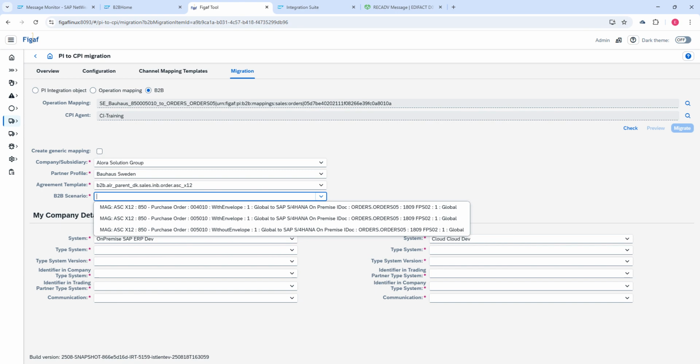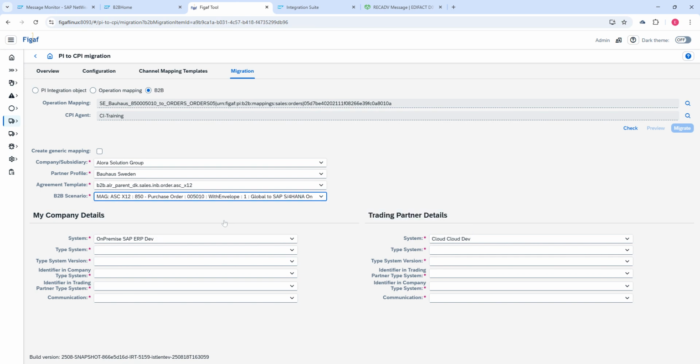And here we have our 3 scenarios, where in the last video 3 we just added this one without envelope. Maybe we want to process this without envelope. It doesn't really make much sense. That was more to show an example of how you can easily create another MAG, which is a completely empty shell. You could use it now here and migrate, and then use your migrated operation mapping to send everything through, and everything would be handled just fine, even though you have this empty MAG. Instead, we're going to use this one because we do want to use the envelope for now.